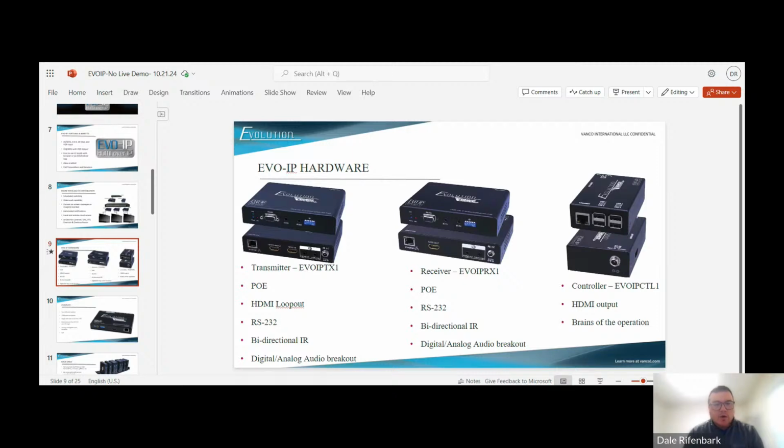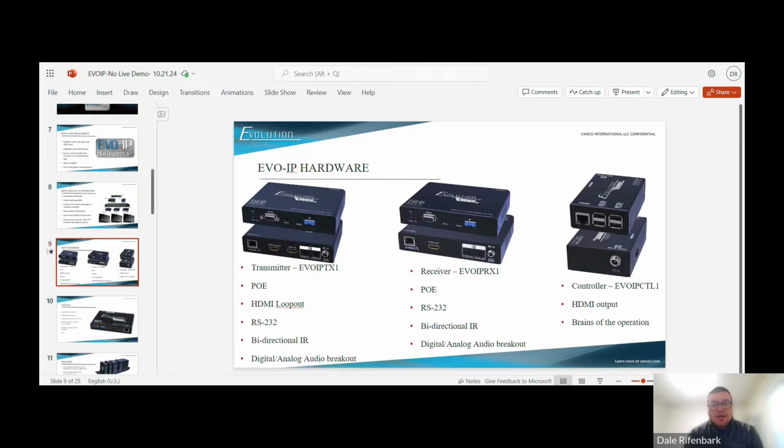Here is some of the hardware that we would be needing for a project. As you can see on the left-hand side here, we do have the transmitter. There's the SKU number, the IPTX1. Again, it is PoE. It does come with an HDMI loop out if we do have a local screen in a rack.